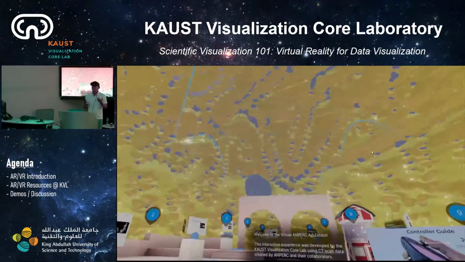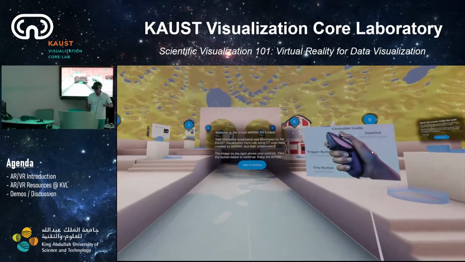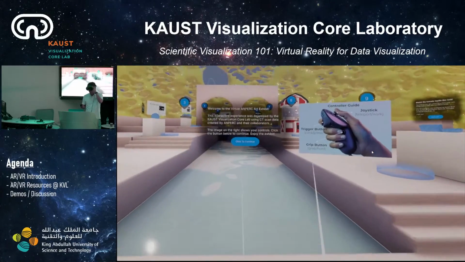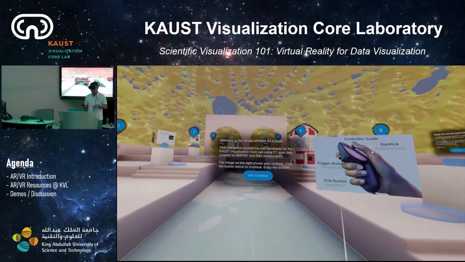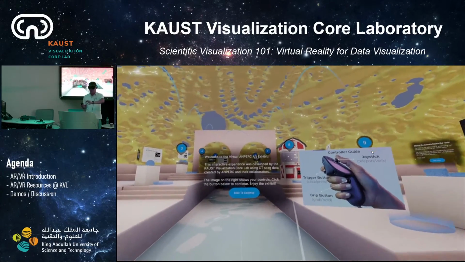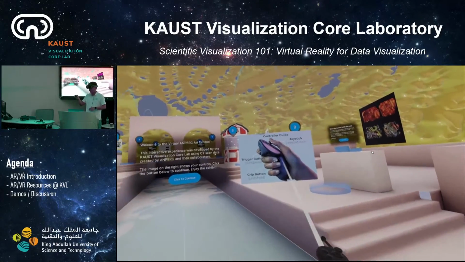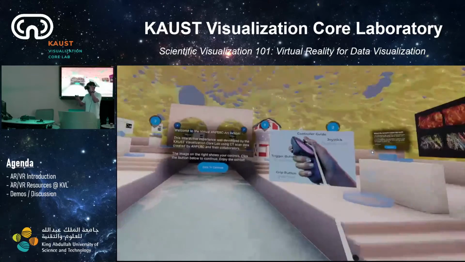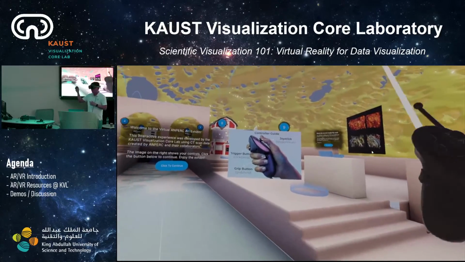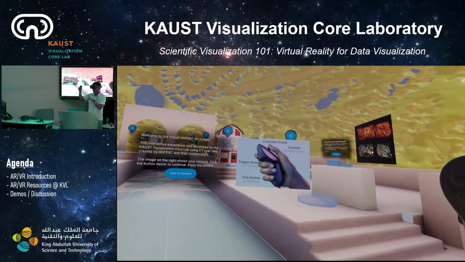So yeah, you can see what I see, right? And I've already given a preview of this earlier. For those who will try it later, there's actually a guide here for the controls. Okay, you can see it. So for today, we'll just use the right joystick.